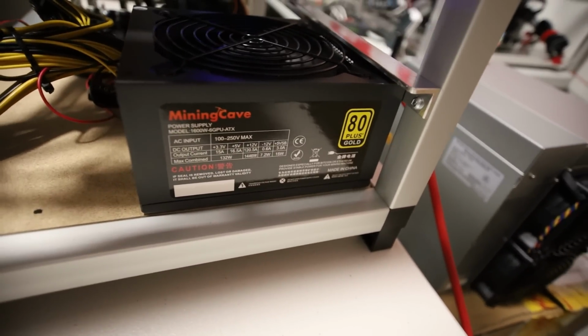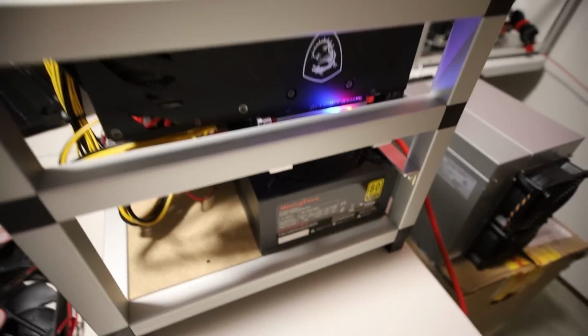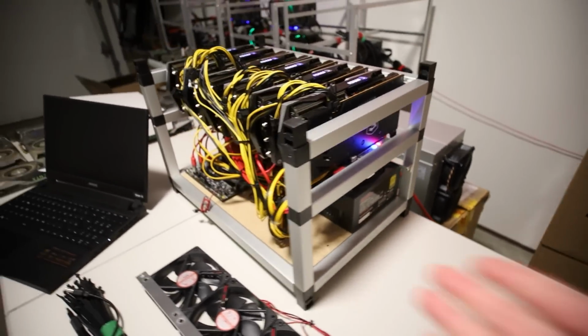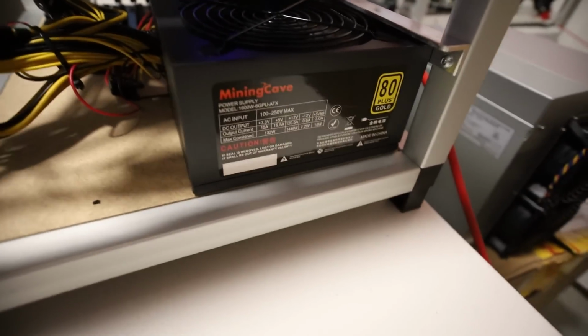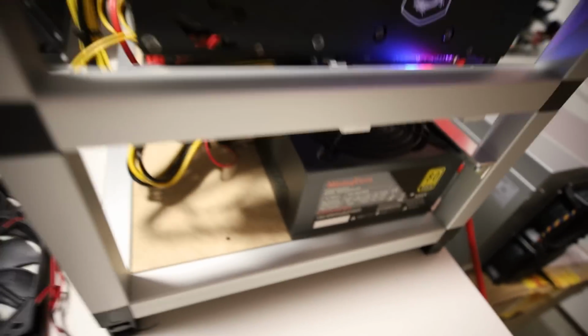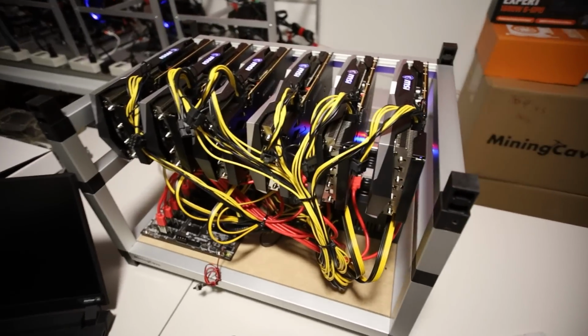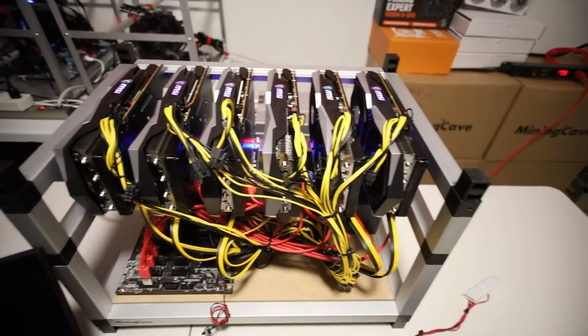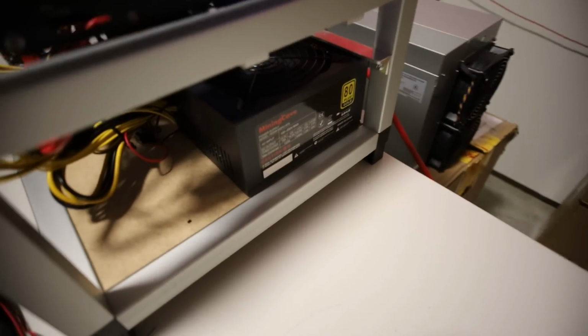So alternative power supplies that you could make, instead of buying a mining cave power supply, not saying that it's not good to have a power supply like this, but it is good to have overcapacity just in case you want to maybe change out the GPUs in the future. Not that you should anyway. You're probably going to be stuck with these for a couple years, but hey, it's not a problem at all.